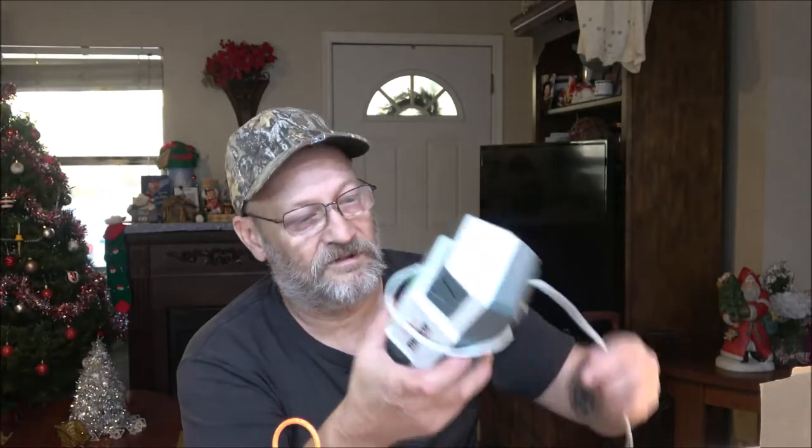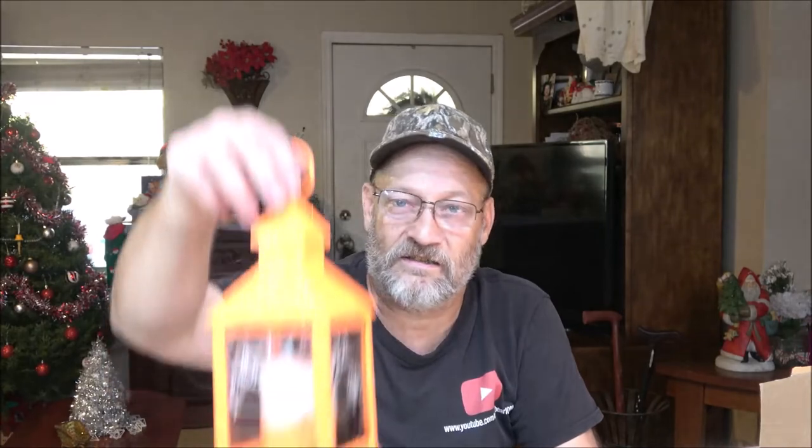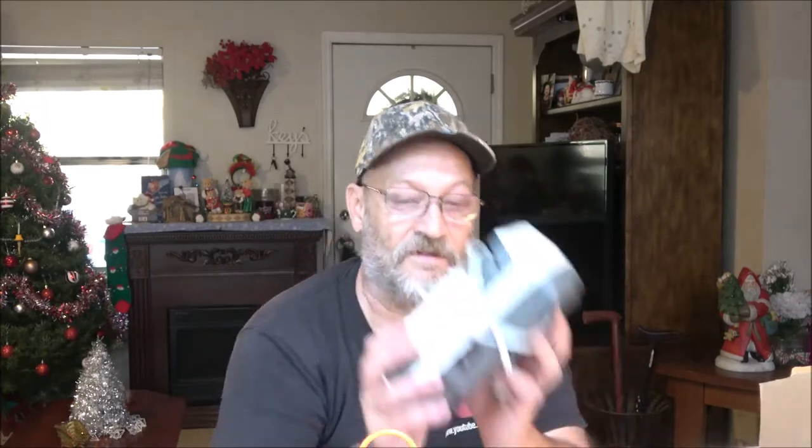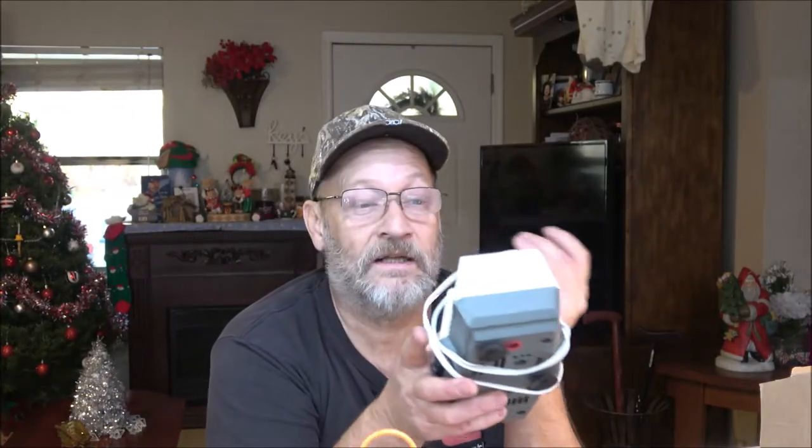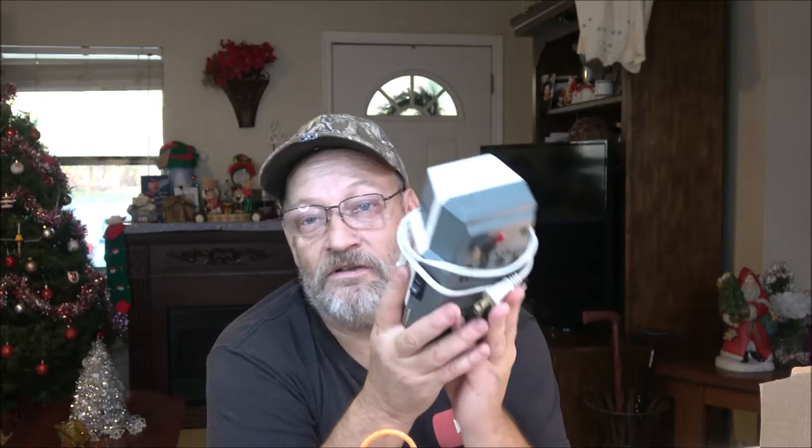I know it probably doesn't go past — I don't even think it's compatible with Windows 10. They wanted fifteen dollars just for the sharpener and the game controller. I said twelve bucks for everything, including the decorations monkey had. She said that's fine. I figure if this works I'll probably keep it. We can all use the knife sharpener. I did plug it in — it's really quiet and it spins up nice; I just don't know how well it sharpens yet.